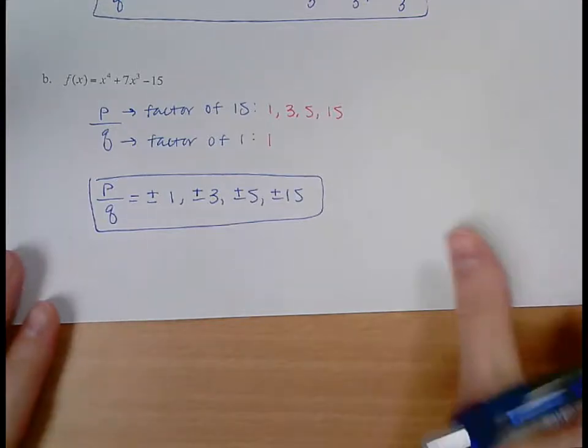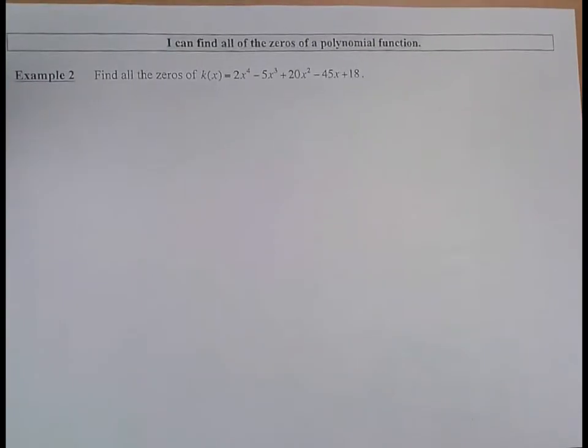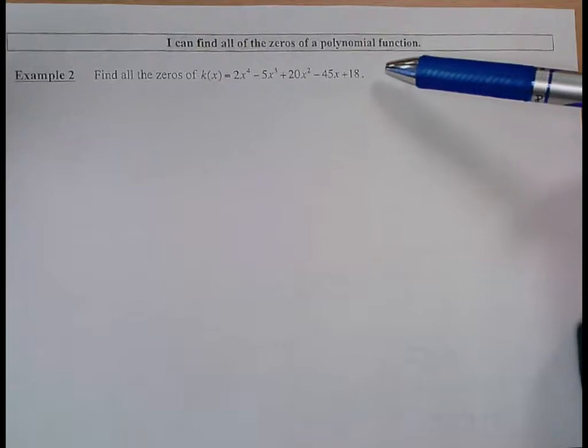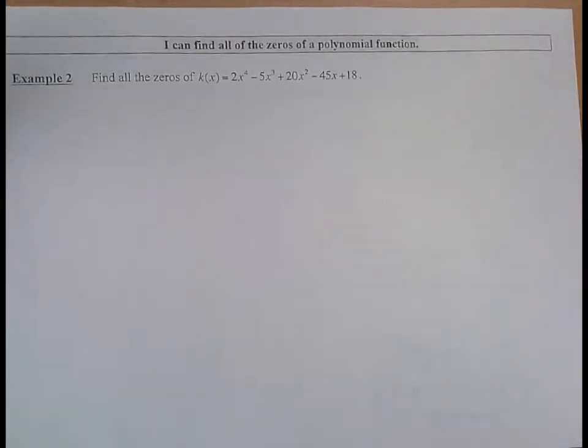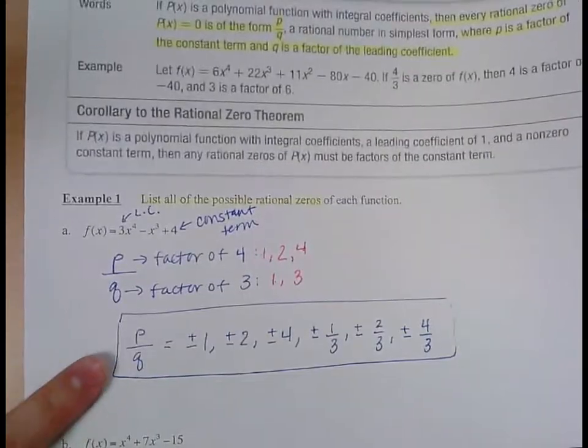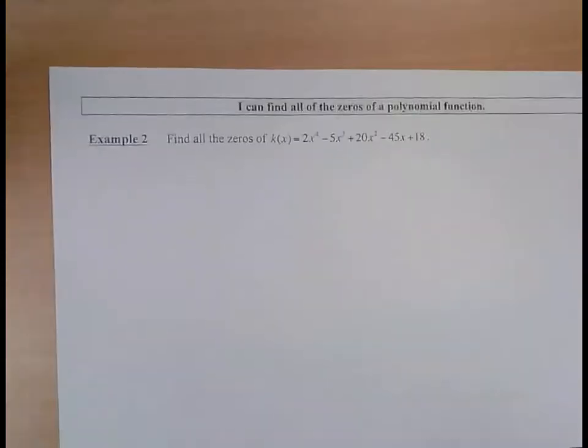Okay, and we are going to be using this in the next example. So this is where if you had questions from finding all of the zeros from yesterday, hopefully this helps. You will have time at the end here today to work, so let me know if you still have questions on it. But the question is just find all of the zeros of this function k of x. So I am going to work through the steps that we worked through yesterday. I'm going to include or add in finding the possible rational zeros from today, and then find the zeros.